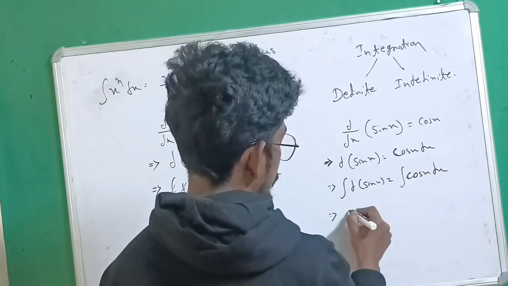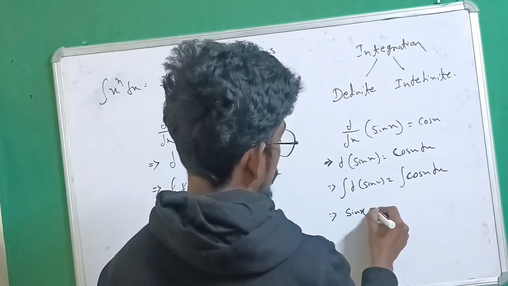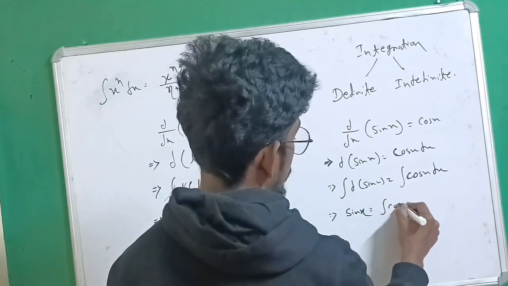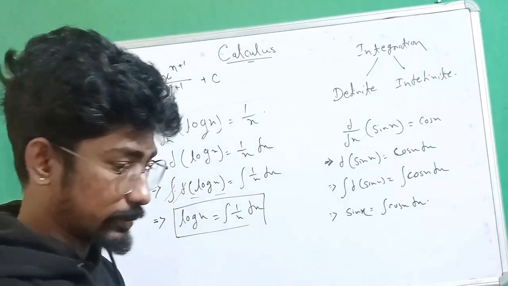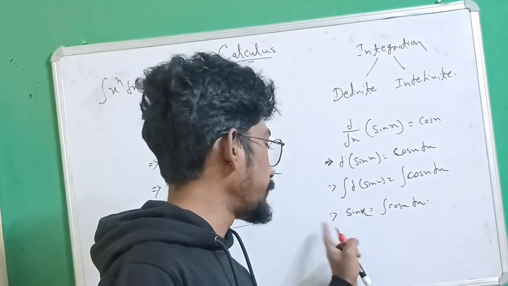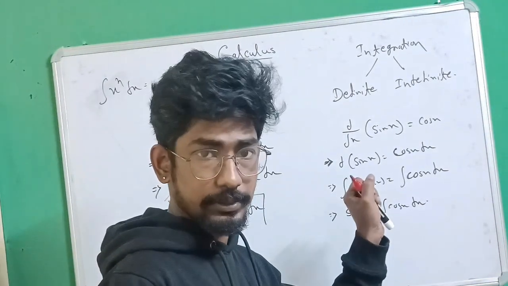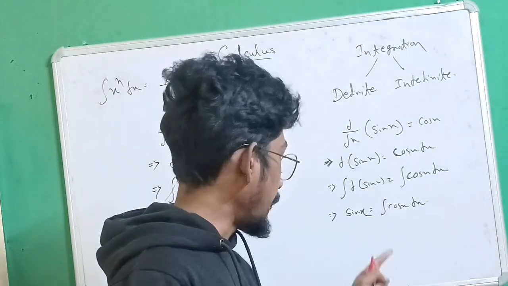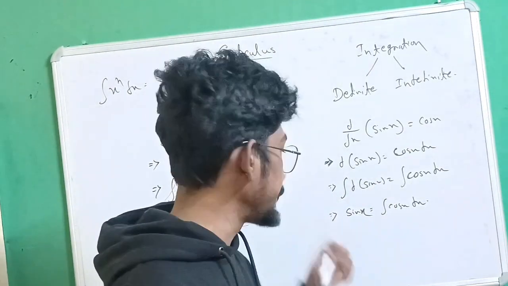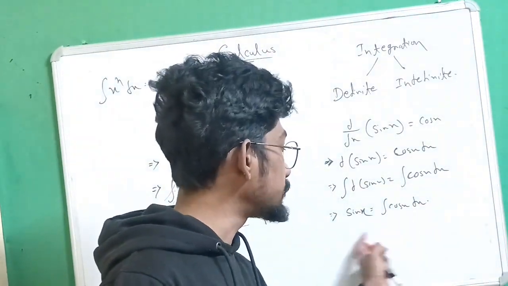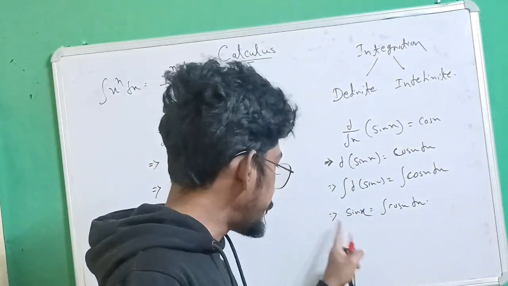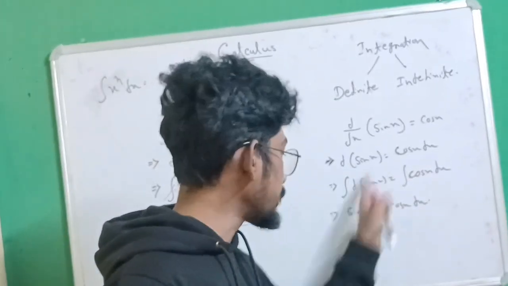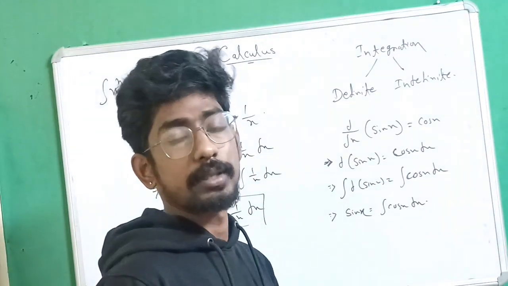Same, this two will cancel out, you will get sin x cos x dx. Similarly, I will tell you the comment again: differentiation of sin x was positive cos x, and the differentiation of cos x was negative sin x. Now integration of cos x is positive sin x. Understood, right? Differentiation of sin x is cos x, integration of cos x will be sin x.